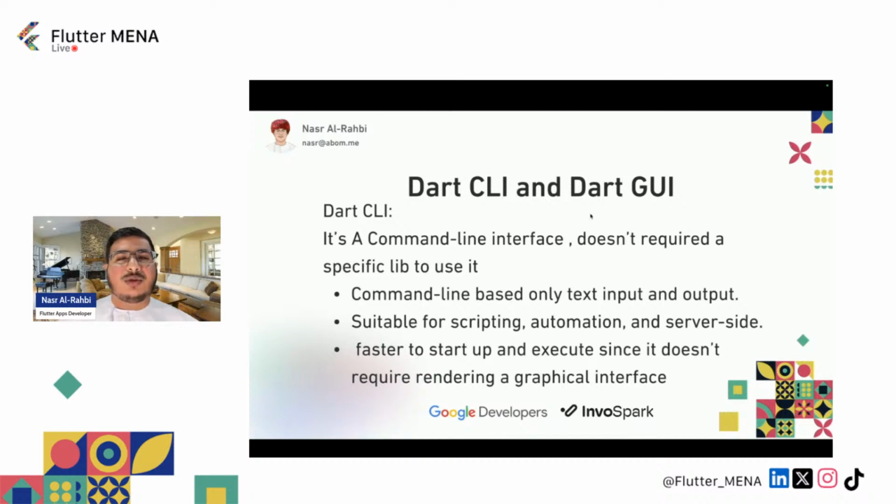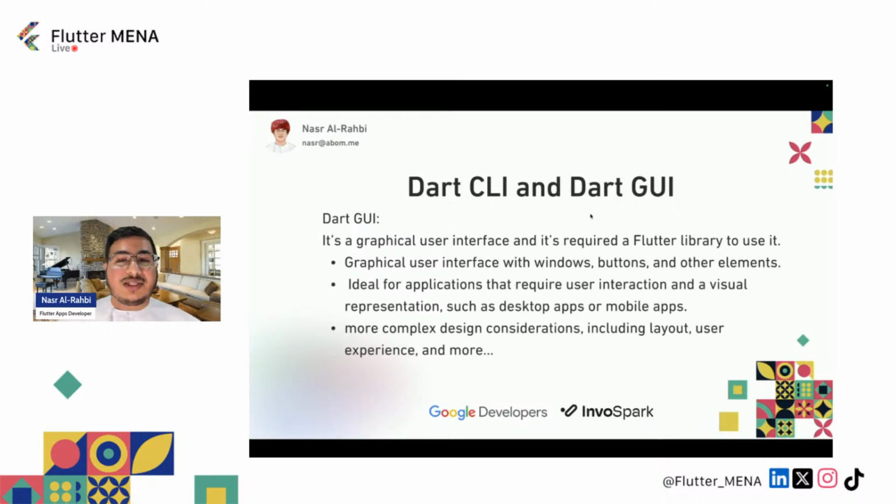Because with Flutter, we have to import the library first, and we can compare the Flutter library to the graphical interface. So the second part, the Dart GUI. The Dart GUI is a graphical user interface, and it requires the Flutter library to use it. For example, if we have to build an application or Windows program or website, we have to import the Flutter library so we can build an application with a GUI.